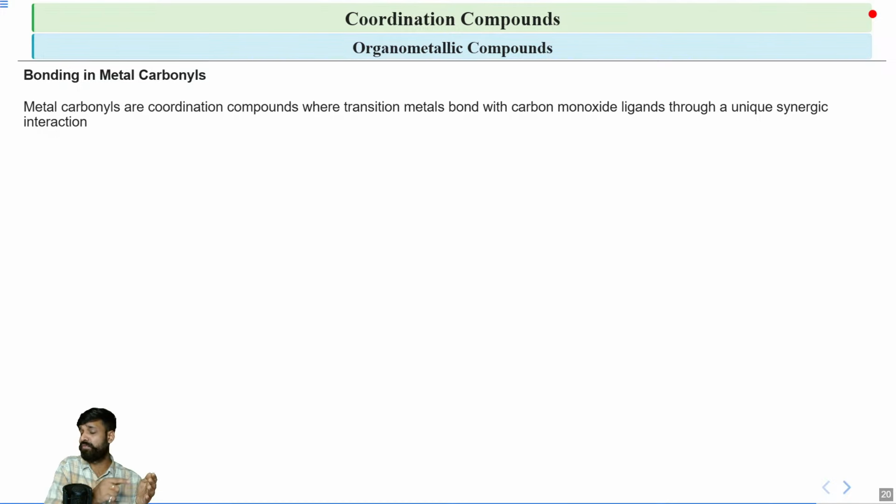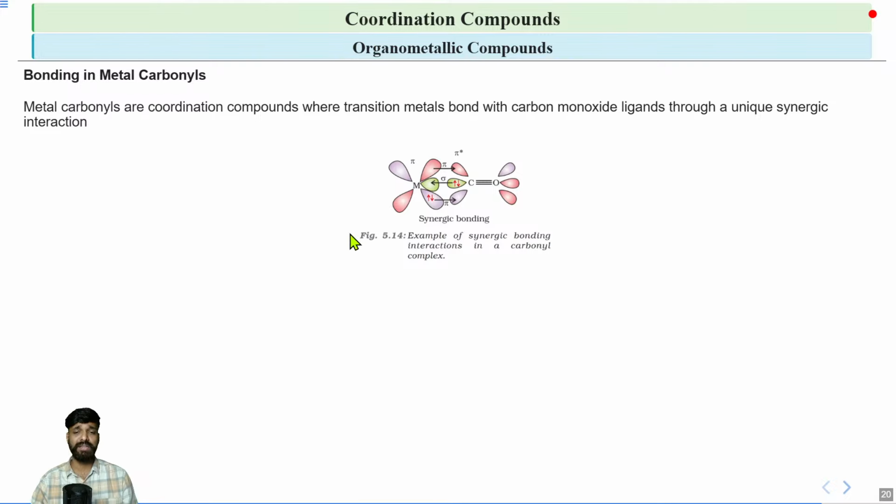You must have seen in your phone sync. Okay, there is an option known as sync. If you sync, there are multiple syncing. You must have seen that your contacts are synced with your Google account. So that same syncing is shown here by the carbonyl. Let's see how. So here is a diagram.